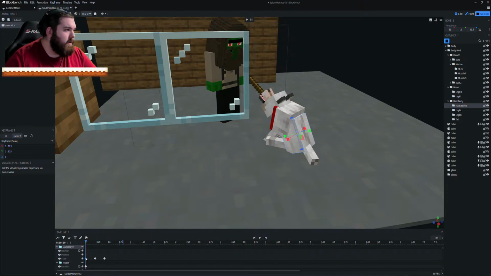What does this one say? Oh. 0 to 5. Alright. That might be a lot easier. 0 to 5. 1.025.